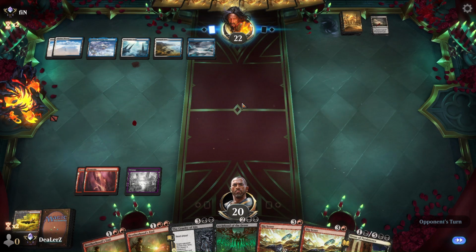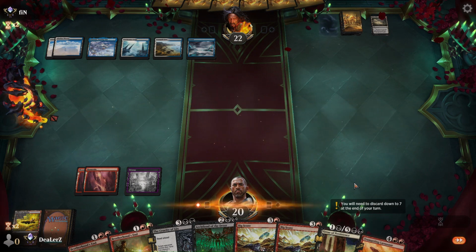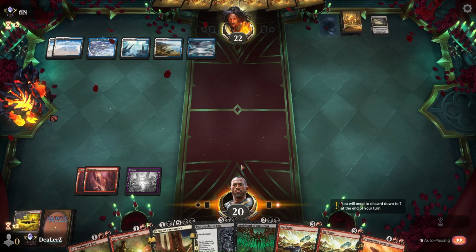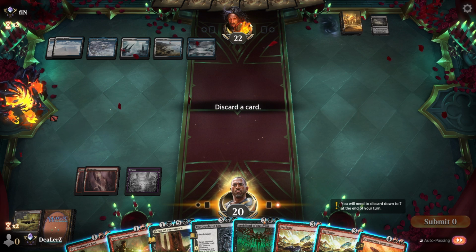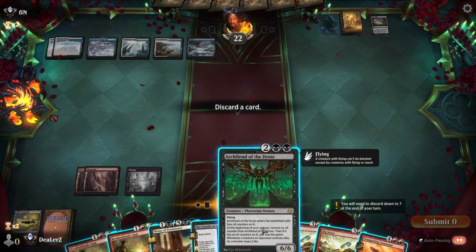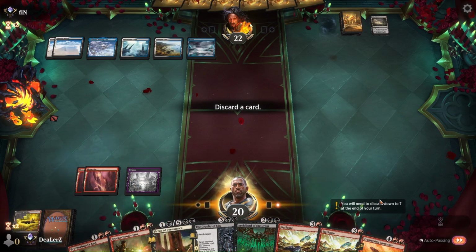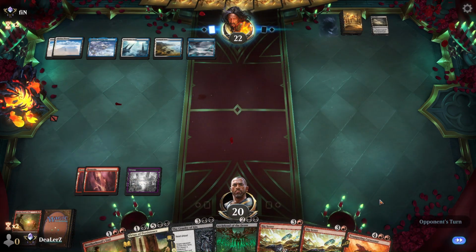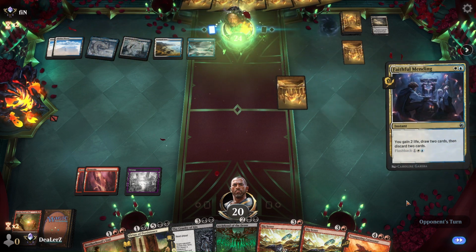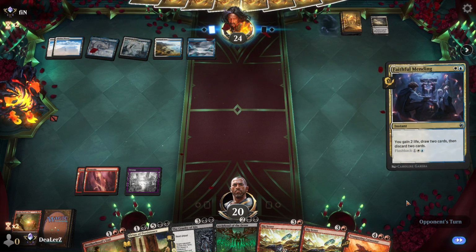Okay. He hasn't found the Restless Anchorage yet. Oh wow, more nothing. And this game wants you to lose, man. You are going to lose. That is a fact. This game wants me to lose. It's a Finicus.